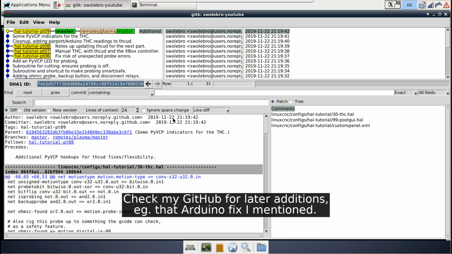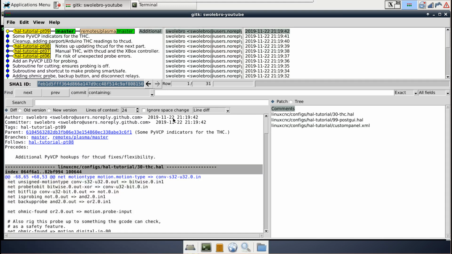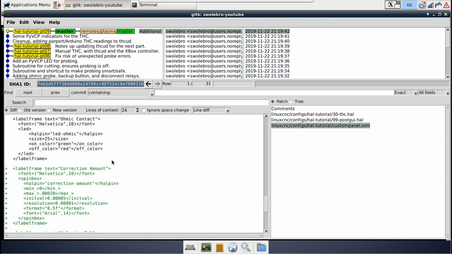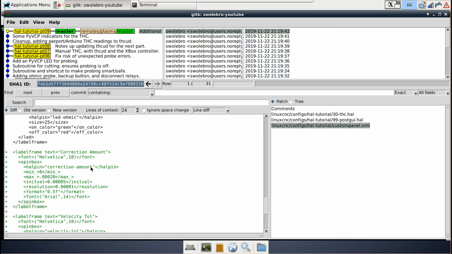Let's see, and then moving on to the final commit. This is where we make use of some of those changes we made back in part 8, where we did some customizations on the THCud component. So if you haven't caught that, the changes here will not be working for you, so you go back and watch that video first.